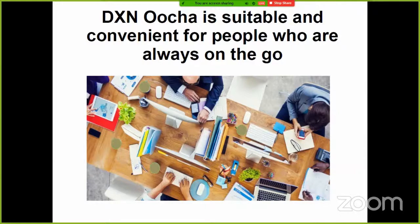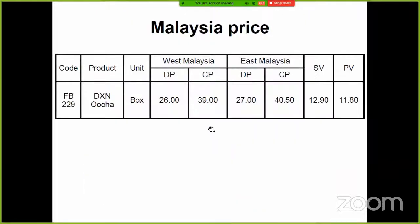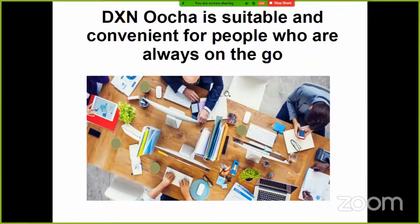So it can help you to calm down. And when you have a very hard day, or a very stressful day, just take one Ucha tea, shake it and drink, and you can see the calmness of this tea and enjoy it. So the price range you can check in the box, because we changed. So that is simple, it's a very 3-in-1 Ucha tea and it's on the go.